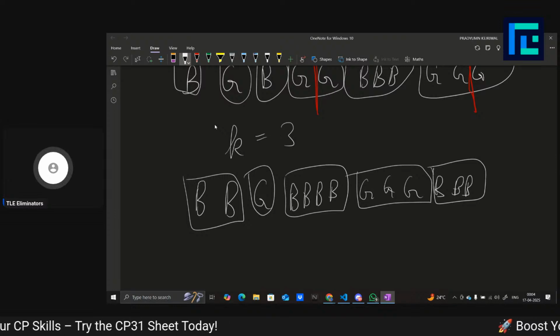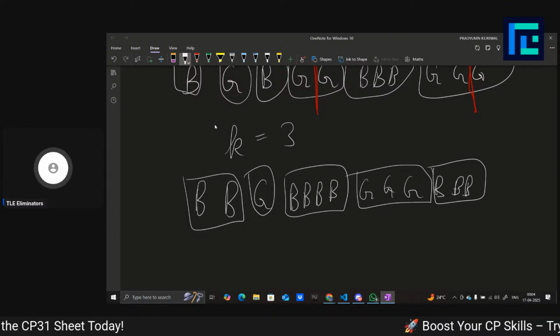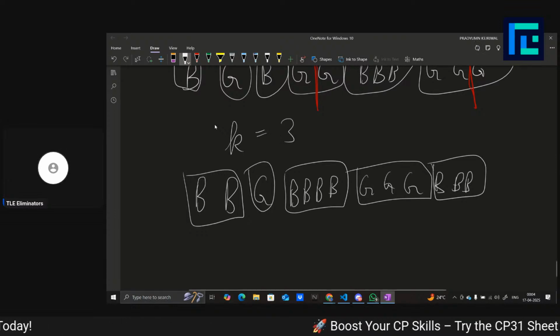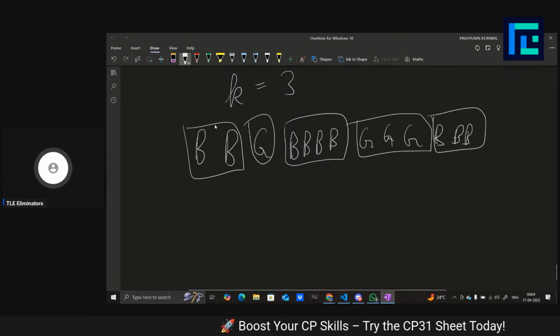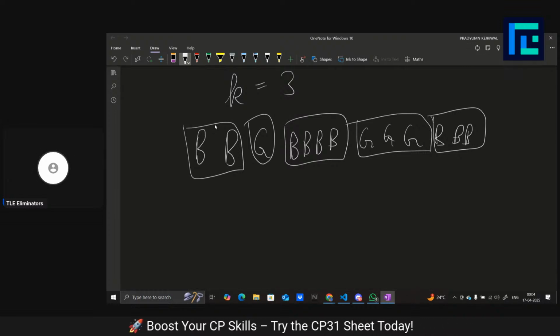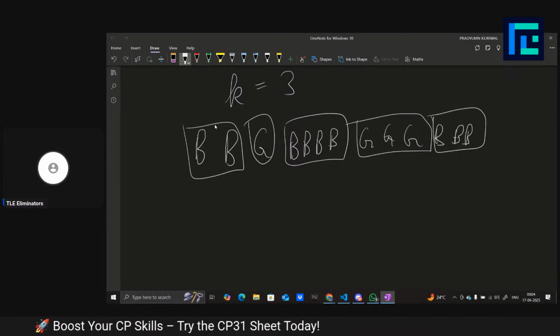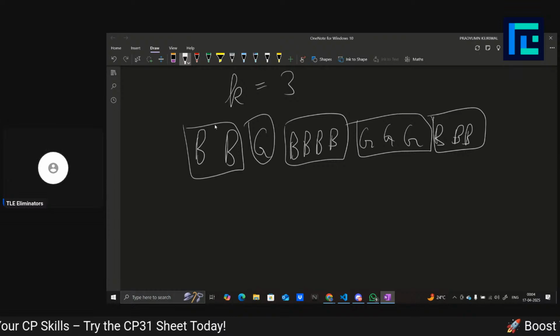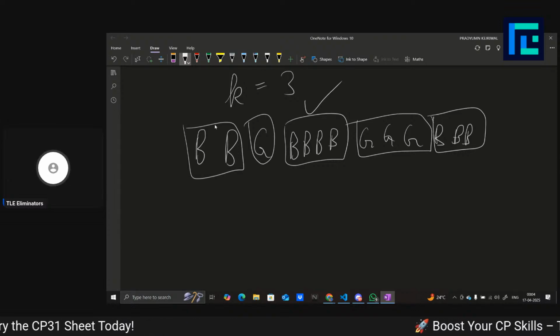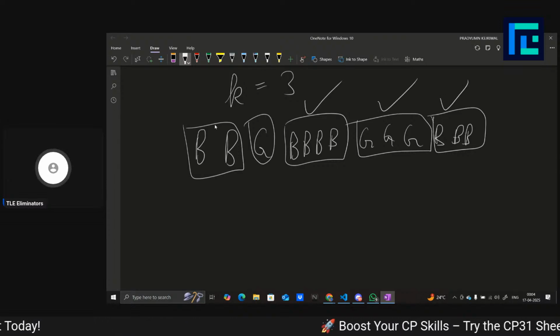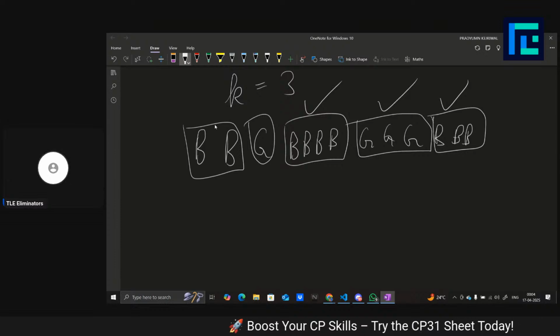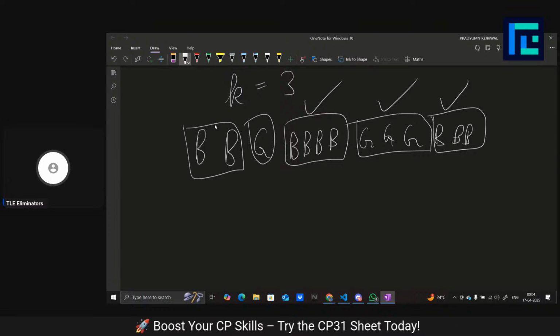Now, which components are problematic, that is, after seeing which components will the chef get annoyed? Basically these three, because they are greater than or equal to 3.